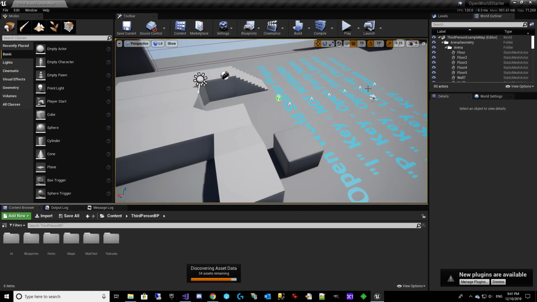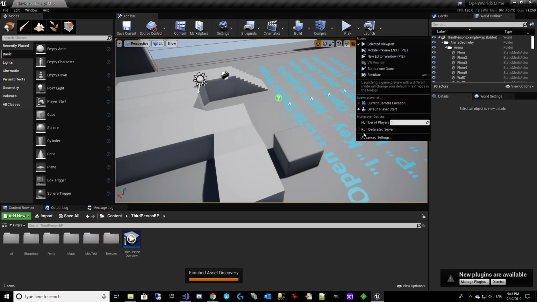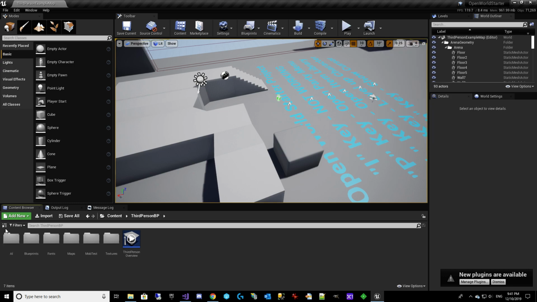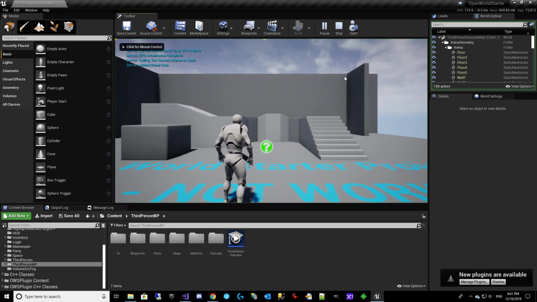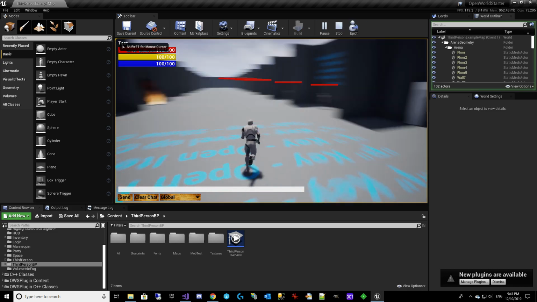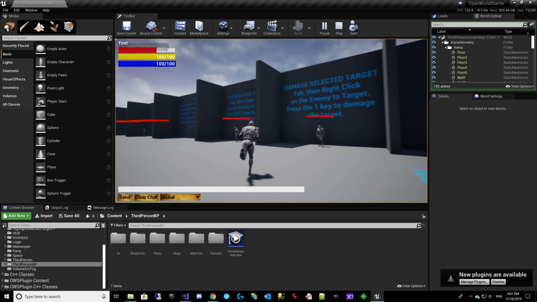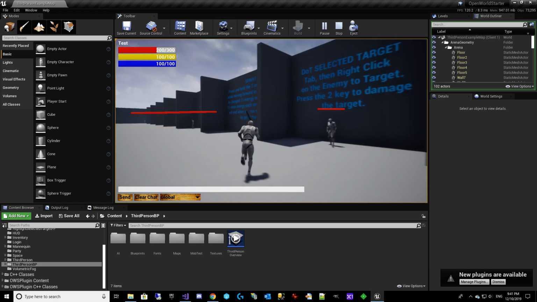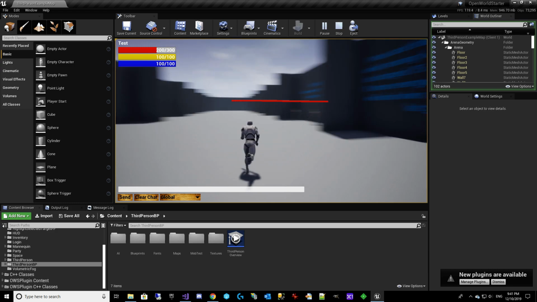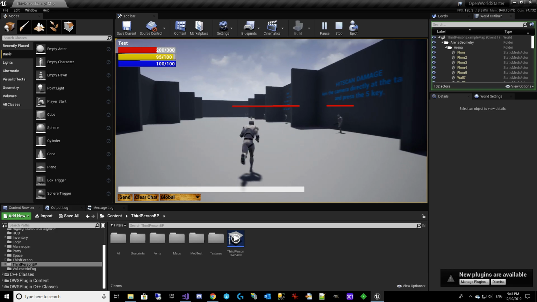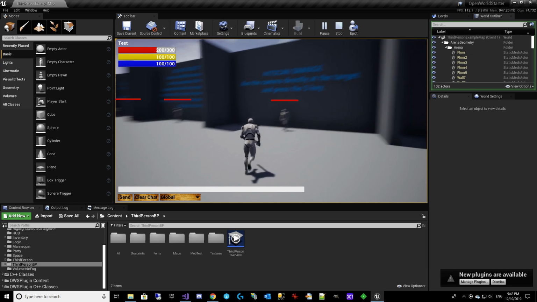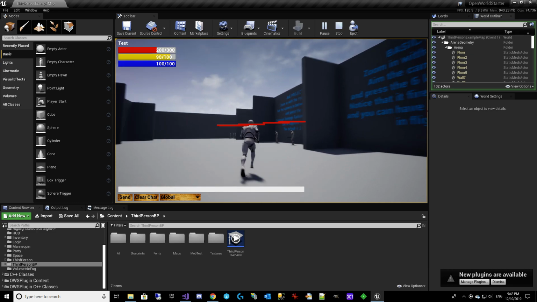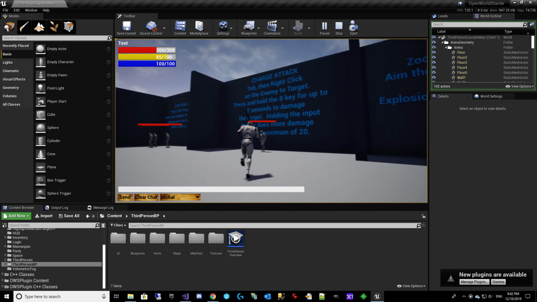But let me show you what happens. So remember, it always loses the run dedicated server. Anytime you update versions, you lose all your settings. That's fine. And I'm going to show you what happens. So you hit play, and we're running around. And so that one works, that one works, that one works. So the ones that fail, this hit scan, if I hit 5 here, it's going to crash. The projectile ones work.